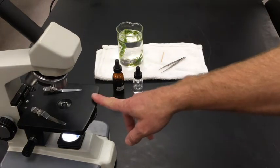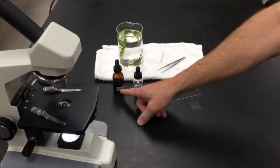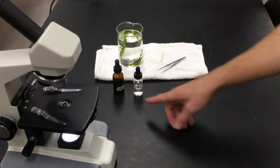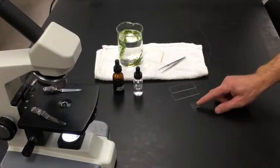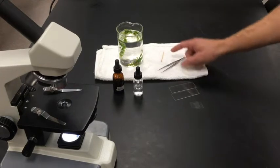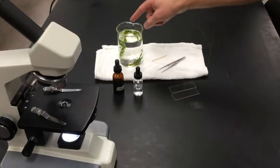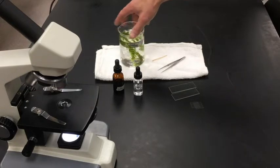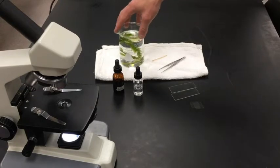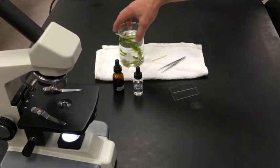The equipment you're going to need: obviously you're going to need a microscope — remember always start with the low power objective — and you'll need a dropper bottle of iodine, a dropper bottle of water, a few slides, a few cover slips, a forceps or tweezers, a clean toothpick, and some plant cells. In this case we have an aquatic water plant called Elodea and it's in some pond water.